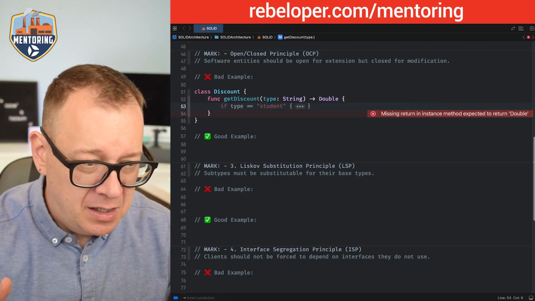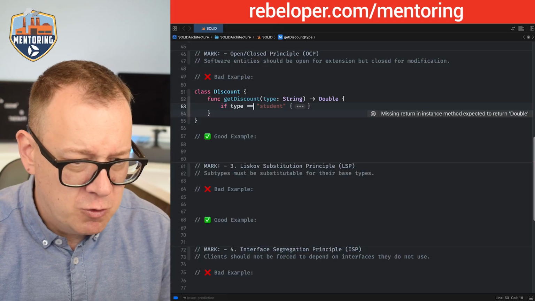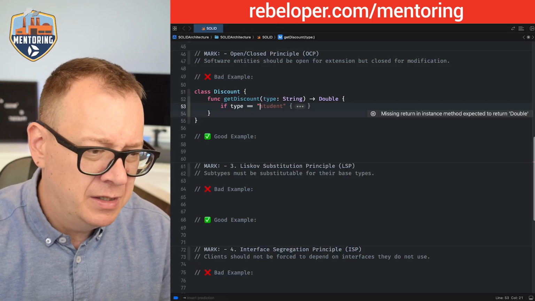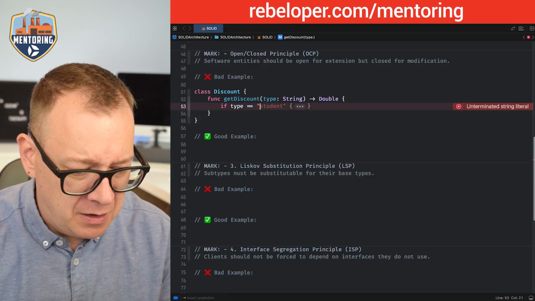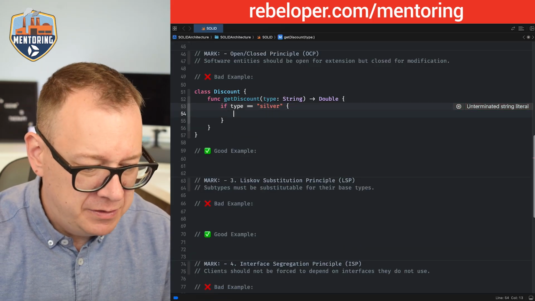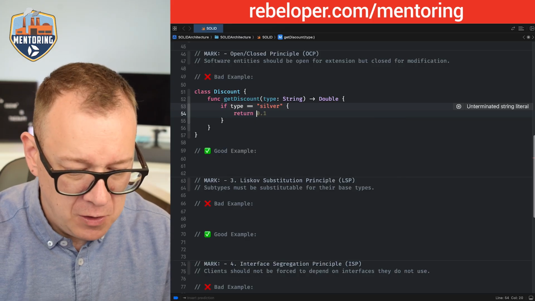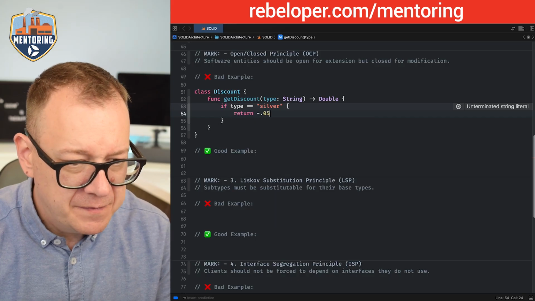And then if type equals, let's just go with the silver gold analogy. So silver, then we are going to return 0.05.